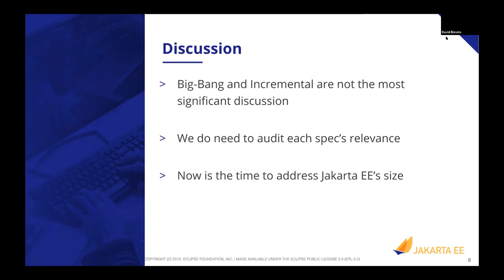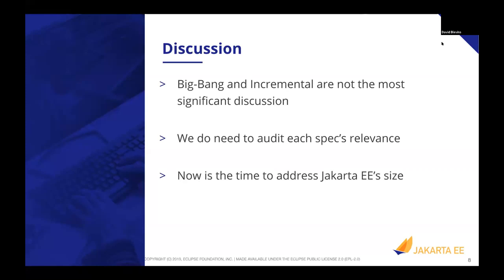So we need to audit each spec's relevance and figure out: is this something that needs to be expanded and improved, in which case it should move into Jakarta, or is it fine as it is and maybe we just leave it in javax, and it can still be part of the platform, but we do not intend to migrate or update this thing ever.